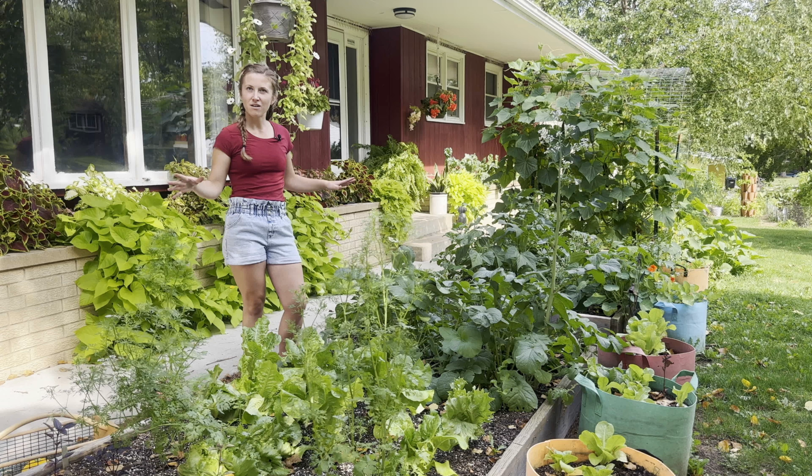Just to give you an idea of how much we've been harvesting, we actually took the second week of September off from our full-time jobs to focus on the garden. And we harvested 128 pounds of produce. So it was more than 15 different crops. I'll throw the spreadsheet up on the screen to show you guys and give you an idea. But it was actually 127.99 pounds because we measure everything in ounces and then convert it to pounds. So that's just funny, but that's a lot of stuff for 1 week for 2 people.